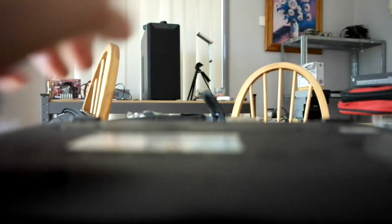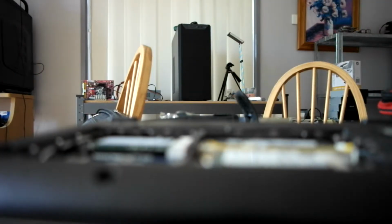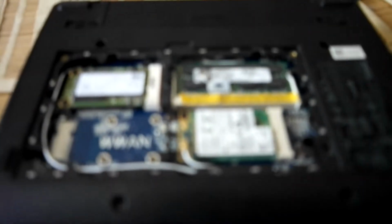Okay, so what's the case with this? It's a pain to get these back covers off. There we go. Okay, now, basically what it's got. Well, give it a second to focus.